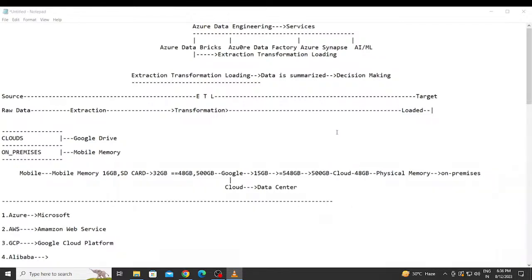It is asking for a credit card number. Yeah, credit card, obviously. That is for the free subscription. It will charge some 2 rupees from your credit card, and this free subscription will be valid for 30 days. After that, you have to go for the pay-as-you-go model. That model is based on your usage only. Pay-as-you-go means it will not charge you more than 700 to 800 for an individual.